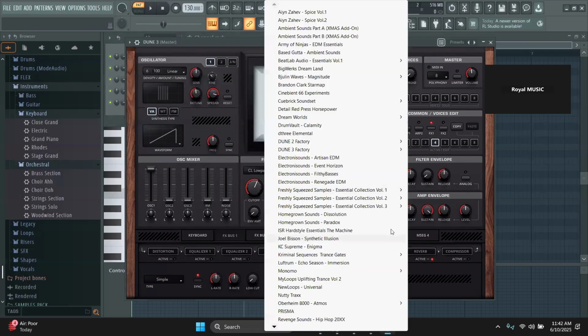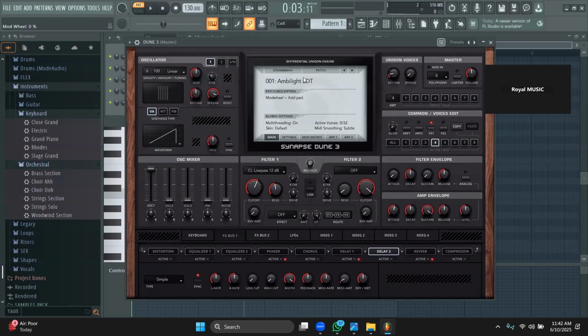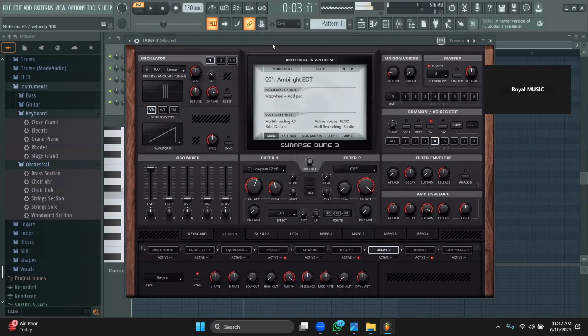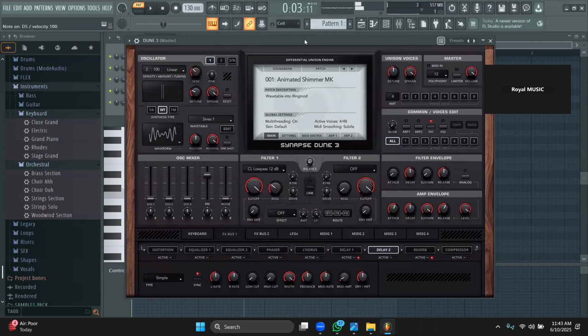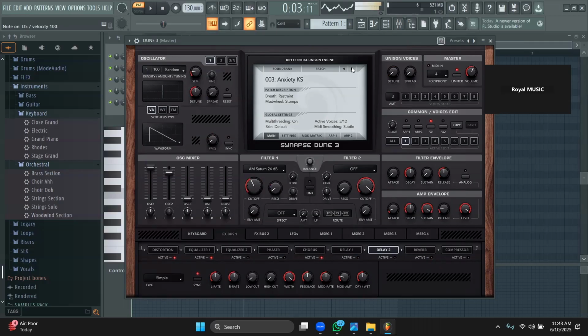So this was the synth. These are the synths. Then lastly, we have the textures. Let's see what the textures are. They're also like SFX things. We normally use them for the background scoring of a movie or a web series or a serial.